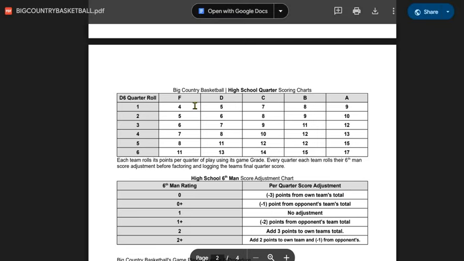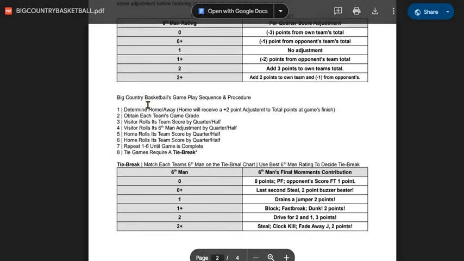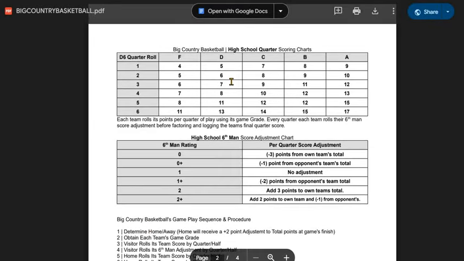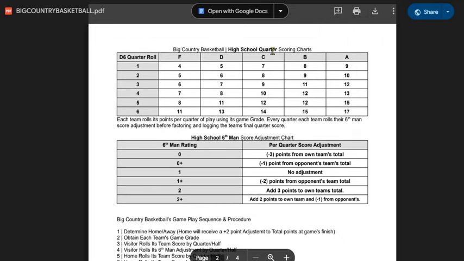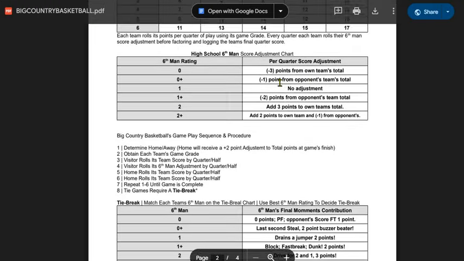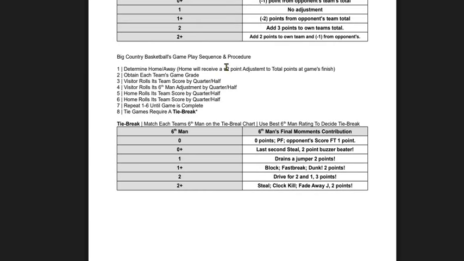And that's the high school quarter score by quarters and the 6-man effect. Every chart, so that you can print out. So if you just want to play high school, you can just print this one page, and it's going to give you your match. It's going to give you your scoring chart, your 6-man chart, and the sequence of play. So again, determine home and away. Home team at the end of the game will always get a 2-point bonus at the very end before you do tie breaks. This will just count for the home team getting a couple of free throws or 1 bucket at some point during the game.